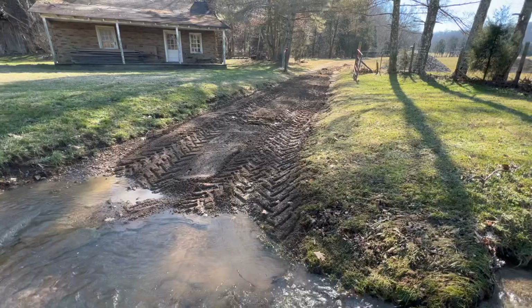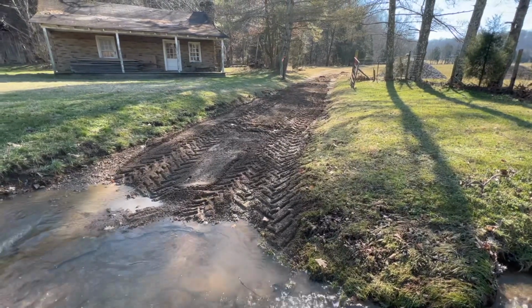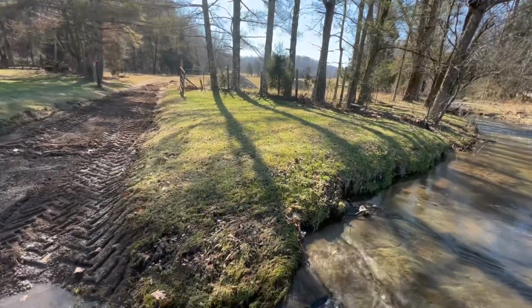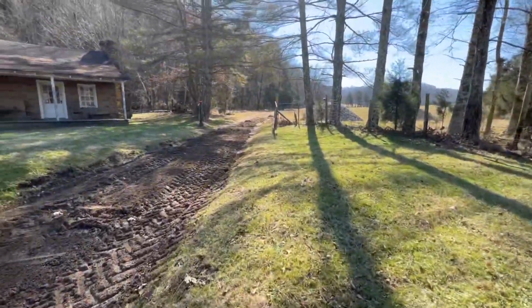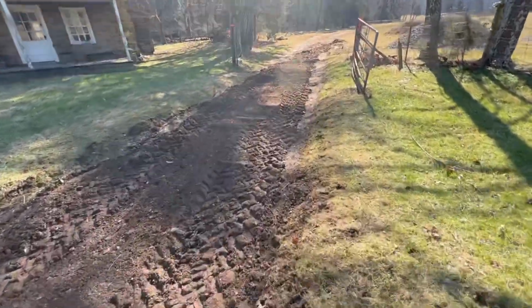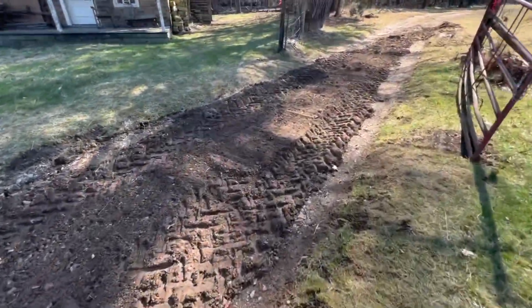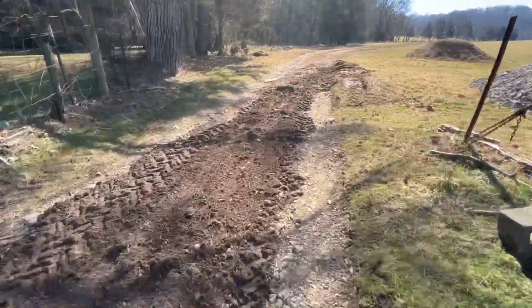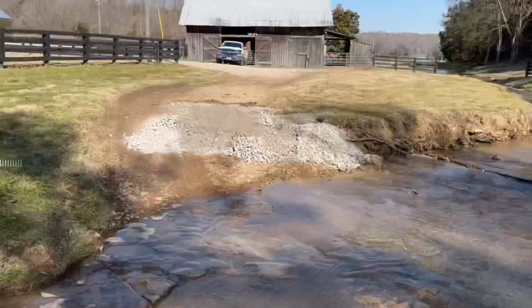I'm going to come back over it with the rake now and get it all evened out, and then I'm going to drop the big surge on top and even that out with the rake as well, and hopefully this will make a bit of a difference. It's mostly just dirt right now, so I don't want it to turn to mud. I need to put down the rock.